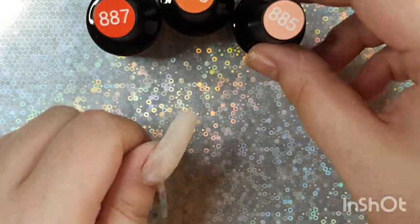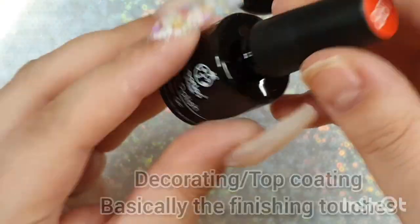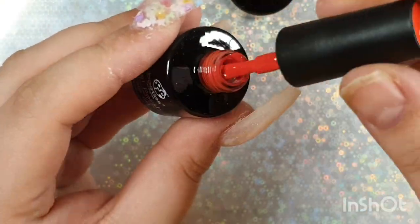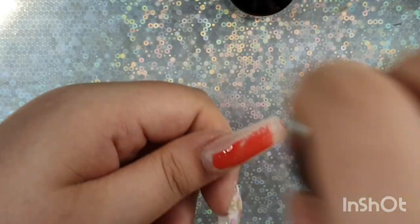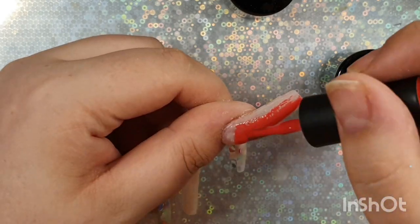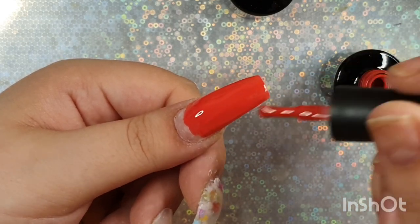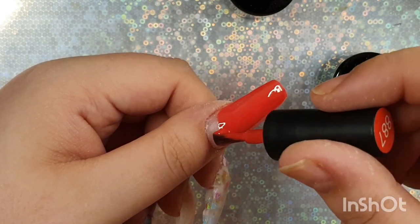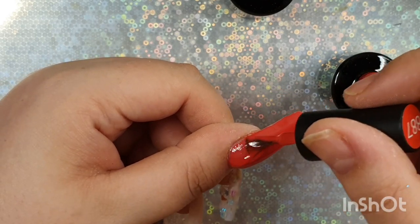So now you can either go in with some top coat or, of course, you can decorate them. I decided to put some gel polish on, but you can just go in with top coat. I think these would look nice with just a top coat on. The apricot colour is really, really pretty in my opinion, but I really wanted to try out my Beatles gel polish. This is the Just Peachy collection, and we are going in with that lovely red colour on the thumb, and I do two coats of each, but I only show one coat in the video.